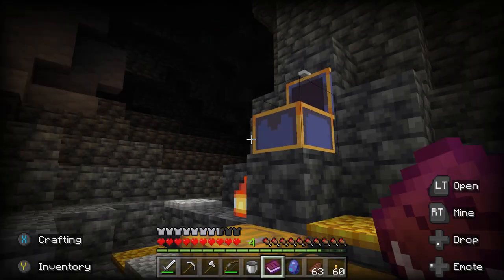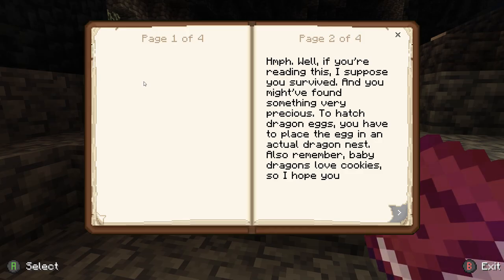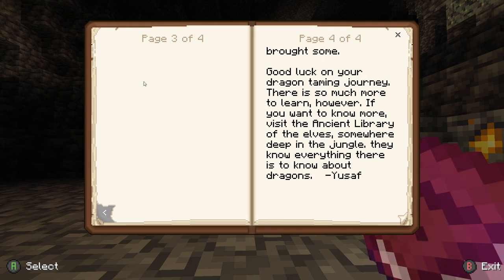We're gonna take all this armor, and see what Yusuf has to say, now that we actually made it down to the bottom of the cave. Well, if you're reading this, I suppose you survived, and you might have found something very precious. He must mean the dragon egg. To hatch dragon eggs, you have to place the egg in an actual dragon nest. Also remember, baby dragons love cookies, so I hope you brought some. Good luck on your dragon taming journey. There is so much more to learn, however. If you want to know more, visit the ancient library of the elves, somewhere deep in the jungle. They know everything there is to know about dragons.